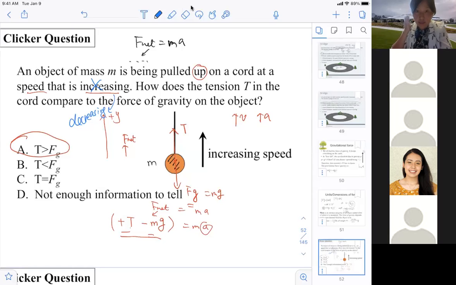Very good. In the context of comparison, it's easy for us to know. The problem, if it were given to you by itself, may be more confusing, because if you think about pulling up, you might still be thinking about acceleration pointing up, but no, that's the direction of the velocity. If the velocity is decreasing, your acceleration in that case must be down, right? So in that case, your tension would be smaller. Very good. So if that is the case, the answer would be B. So tension would be smaller than mg. So you can see that I can change the problem and you should still be able to do it.